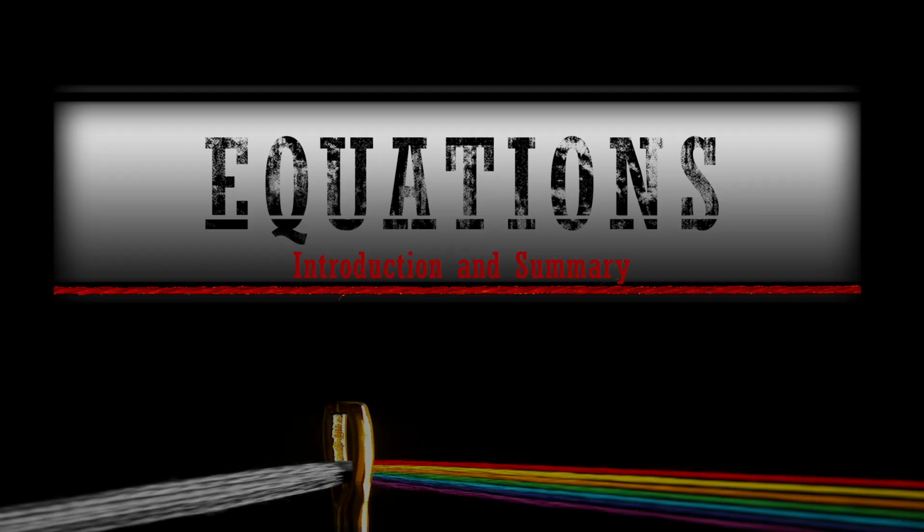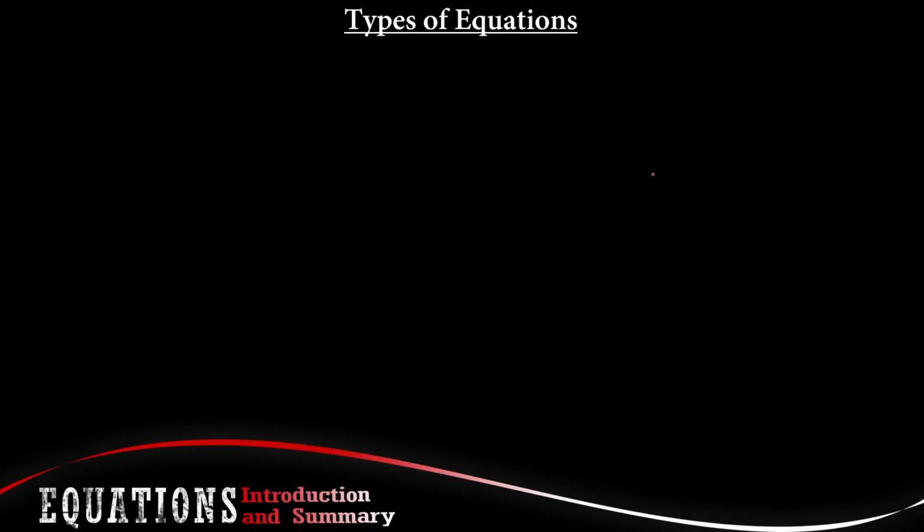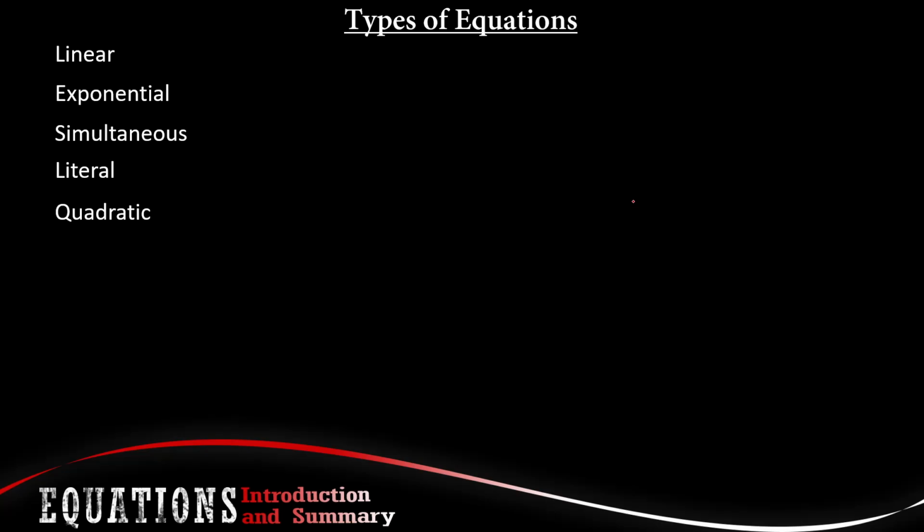This video lesson is not really a lesson, it's just basically a summary of all the types of equations that you get through grade 8 up until grade 11 basically, and then obviously using them all in grade 12. So the types of equations that we get are linear, exponential, simultaneous, literal, and quadratic.